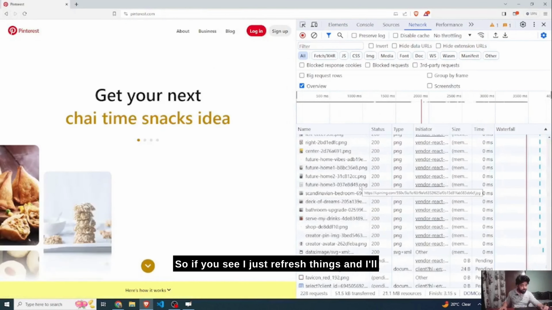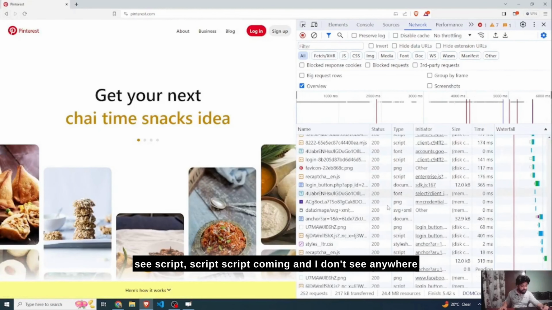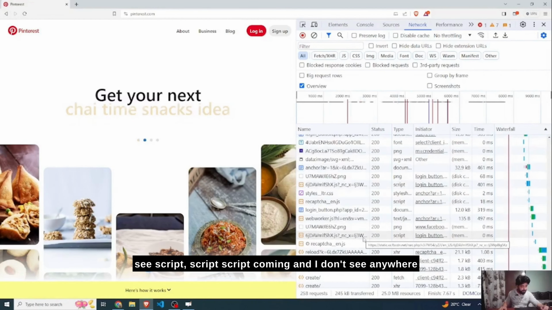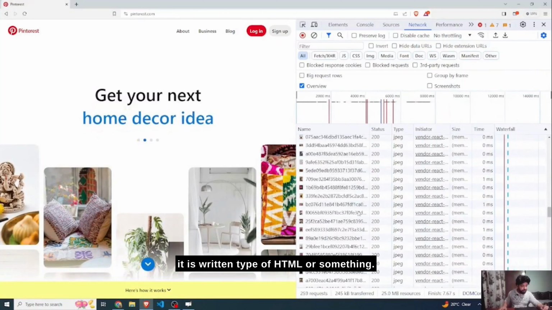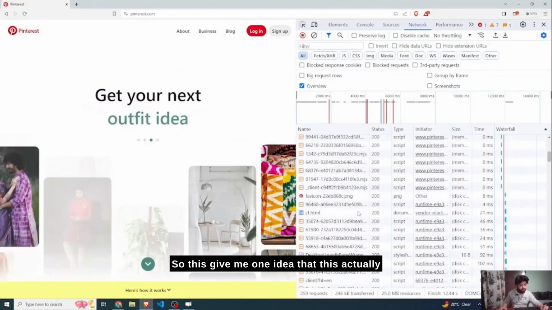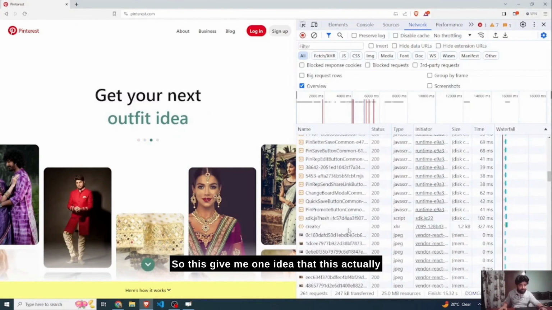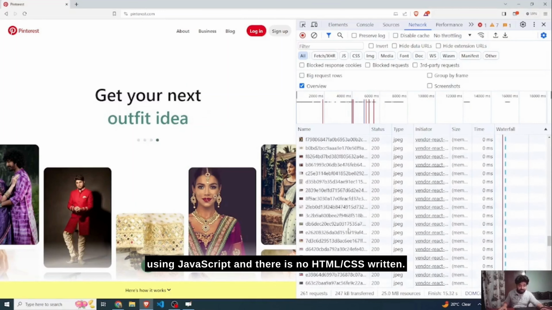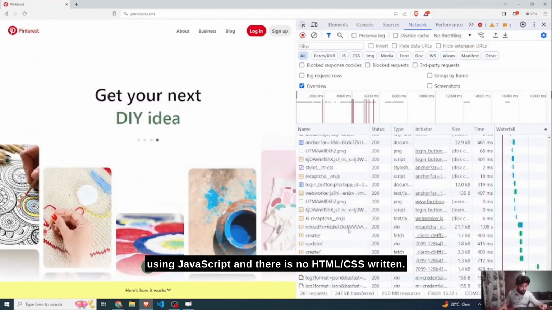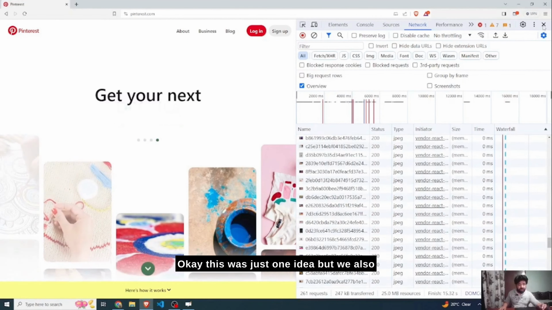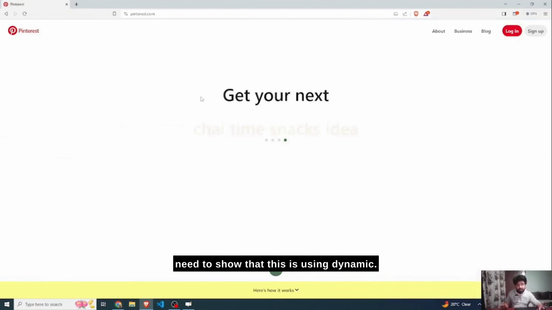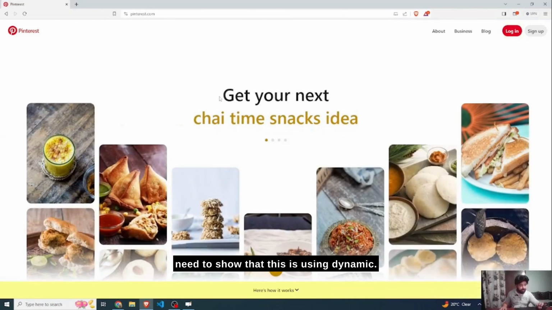So if you see, I refresh things and I see scripts coming, and I don't see anywhere it is written type of HTML or something. So this gives me one idea that this is actually using JavaScript only, and there is no HTML CSS written. Okay. This was just one idea, but we also need to be sure that this is using dynamic content.